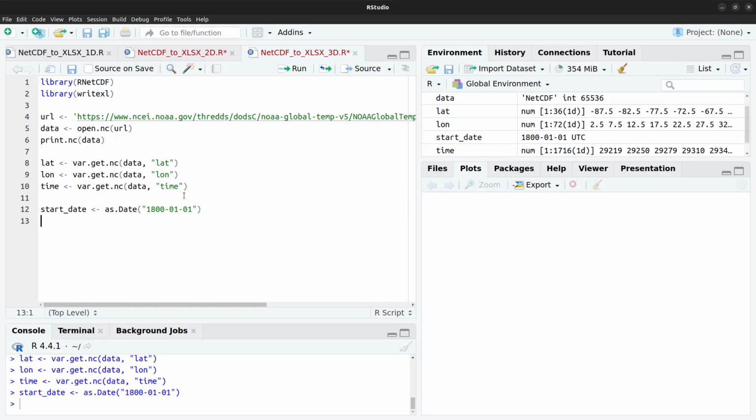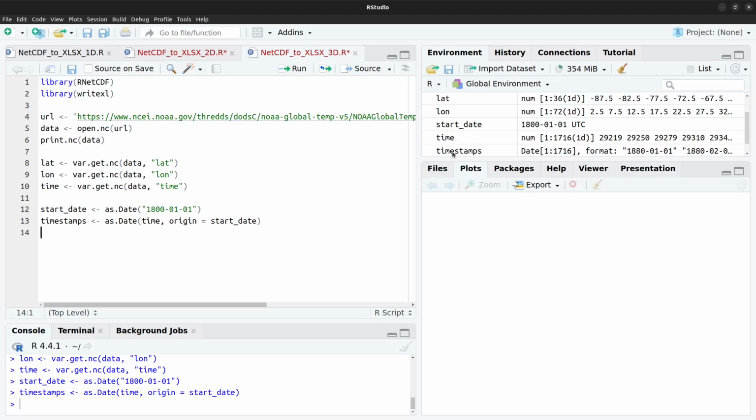And then we can make an array of timestamps we're going to call timestamps. They're also going to be date format, and we're going to use this time variable. And we're going to say that we want these data offset from some origin time, which is start date.